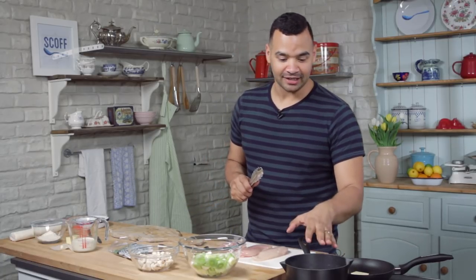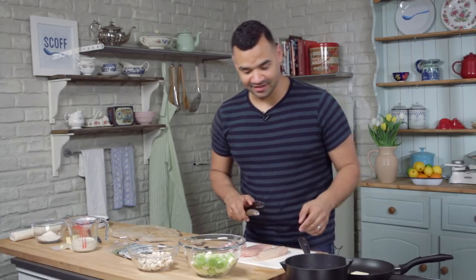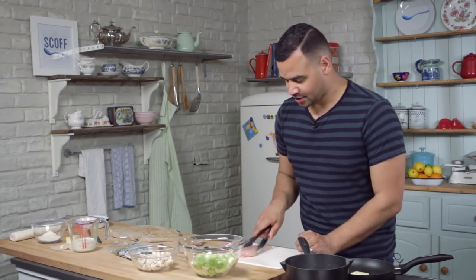The first thing you need to do is cook the chicken breast. To do that, I've got the chicken stock here, I'm just bringing it to a simmer, not a boil, and I'm going to place the chicken breast in there and just poach them in the stock. This is a great thing to do because it keeps the meat nice and tender, because chicken breast can often go quite dry. This is a lovely way to do it, just lightly poach it for 10 minutes.